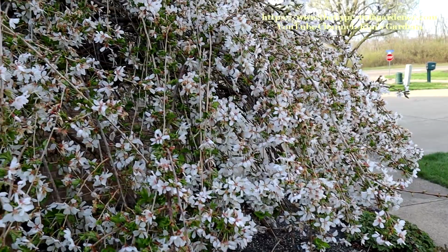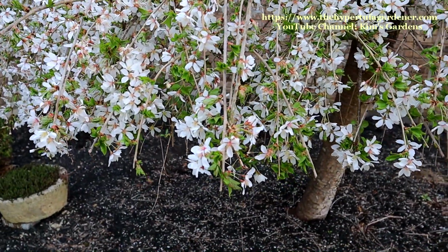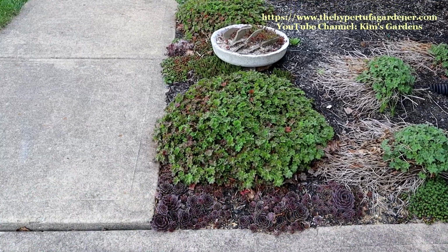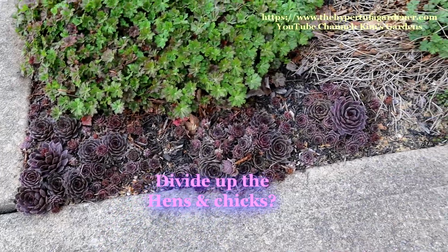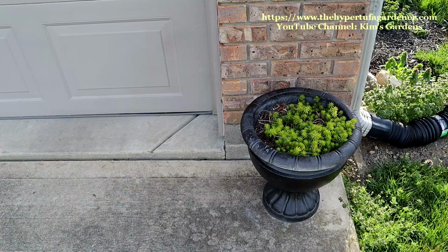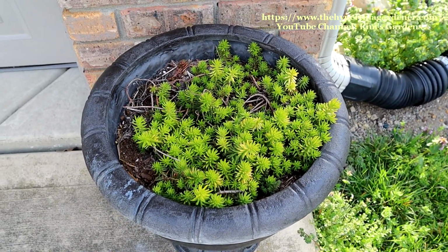Now the bloom out is really going well. The tree, maybe it's too cold in the morning for the bees to be out, but later in the afternoon the bees really start to buzz and swarm. And I just need to kind of keep it trimmed down a little bit. We like the umbrella shape. I will divide up some of these hens and chicks a little later on. I'd like them distributed a little more because they're forming a nice mat. And the urns are doing well with that Angelina. You can see how pretty and bright green it is.